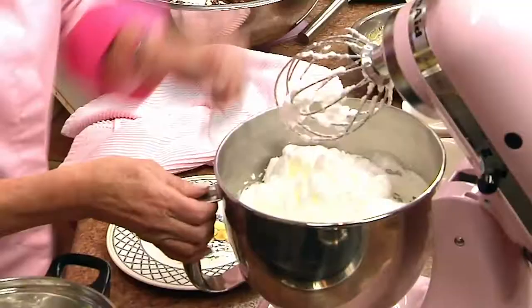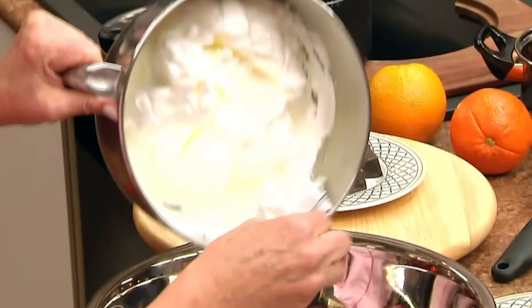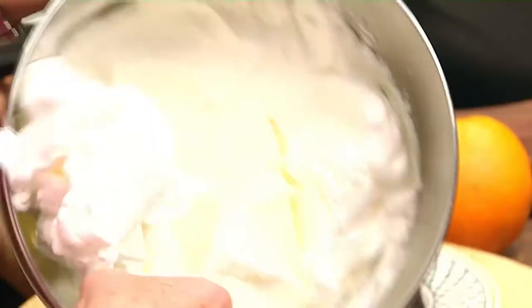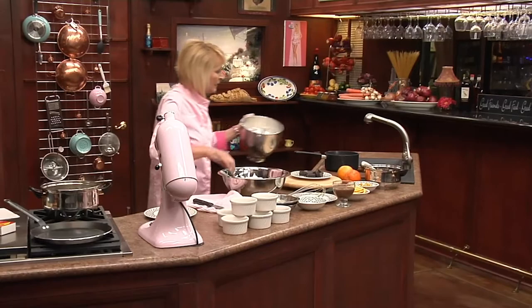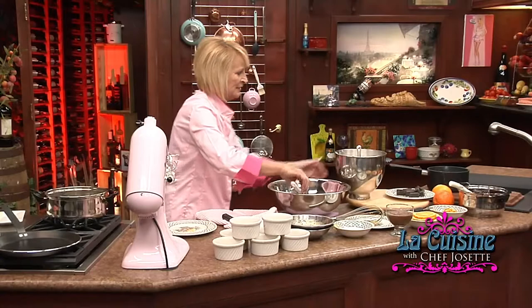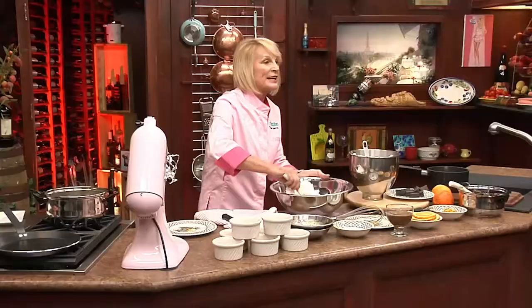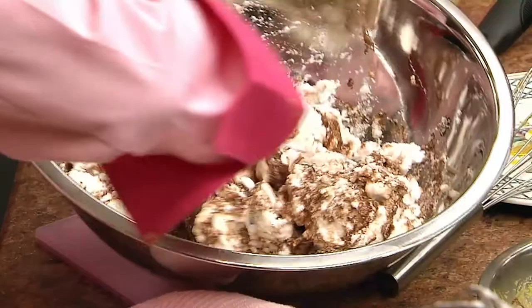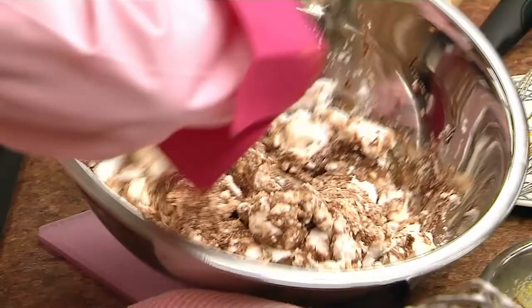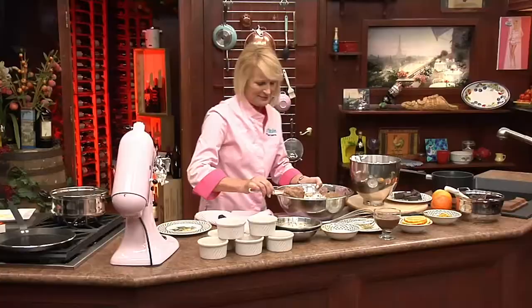Let me show you — you have to add the egg white slowly, not all at once. You just get your spatula and gently fold. That's all. You see how you have to combine them together? This recipe makes seven to eight cups. Voilà. The ingredients are only eggs, chocolate, and butter — but what matters is the way you mix them together. No whipping, just folding with the spatula.